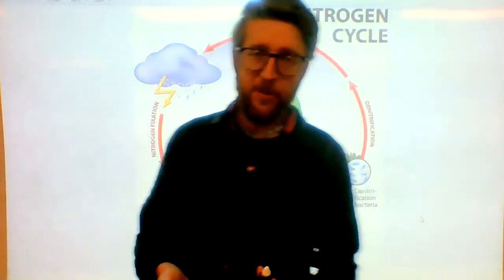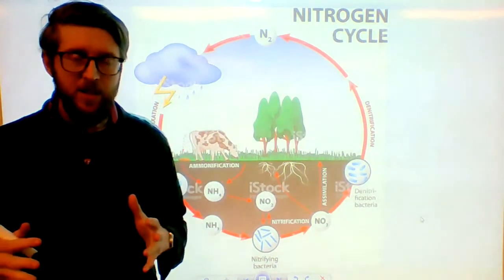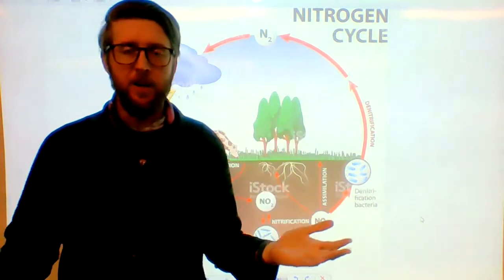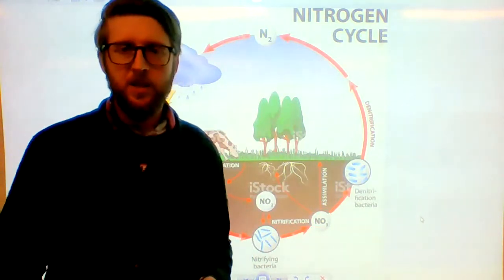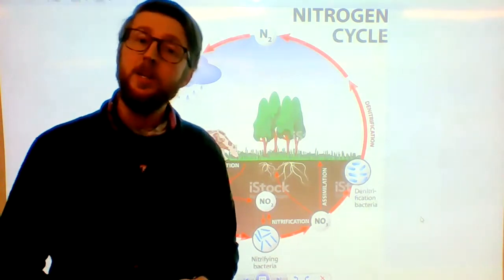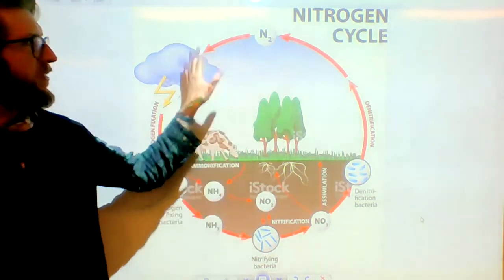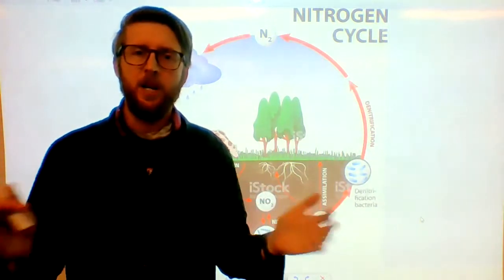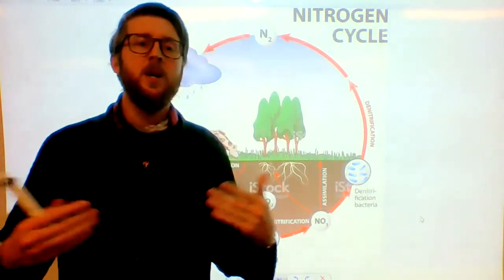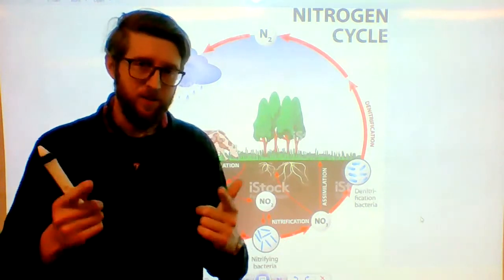The good news, however, is that nitrogen is an element that makes up 78% of the atmosphere that we are in right now. Only about 20% of the atmosphere is oxygen, and 78%-ish is nitrogen. You would think that if we have all this nitrogen, then plants would always have as much as they need and there would never be a shortage. But here's the thing.